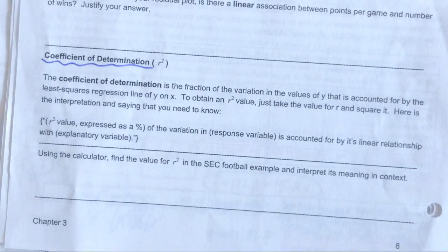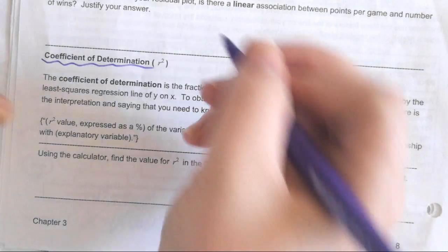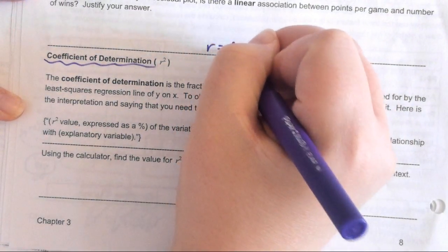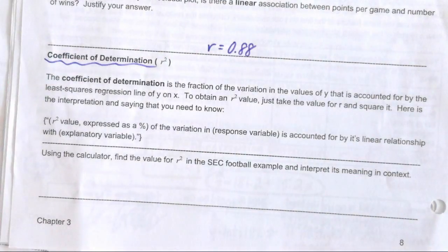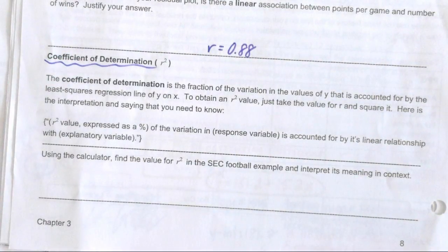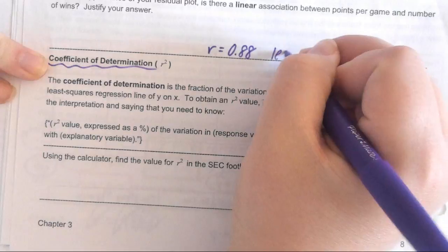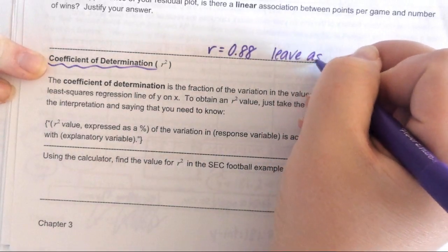Okay, and then Shalia's like, but why do we give a rip about R squared? Why do we care? I thought we just needed it for R. I thought you said they just gave it to us to make us think, because if they give us R squared, we don't know whether R is positive or negative, so we have to figure out whether it's a positive or negative association. And she's completely right. However, with R, you only want a decimal, like 0.88. You don't actually get to say a percentage. You have to leave it as a decimal.